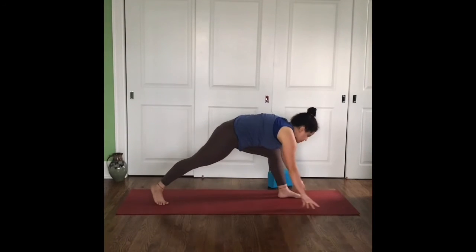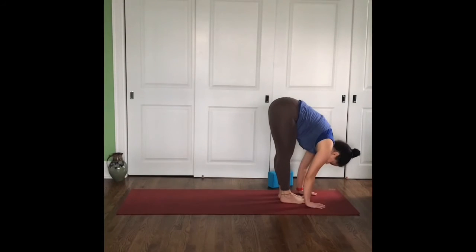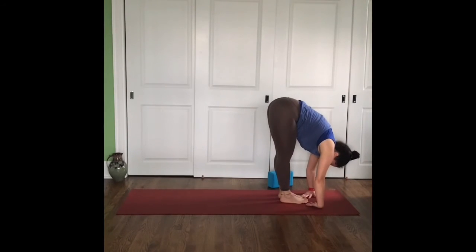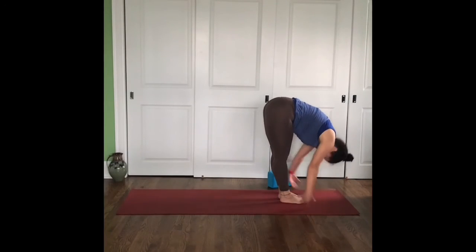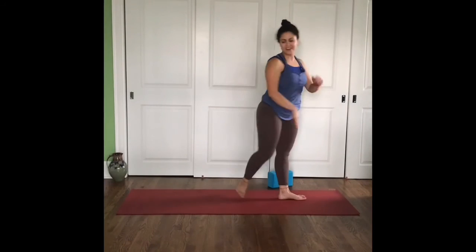Tuck your back toes, shift your weight forward, come to forward fold. Relax your head and your neck. Soften and relax. Wherever you feel any clenching, just soften it. Send your breath to it to help it soften. Reach your arms by your sides all the way. Bring your hands to your heart, or take the other side.